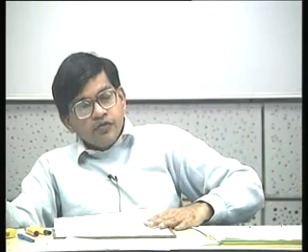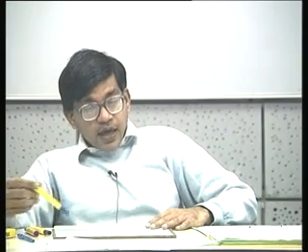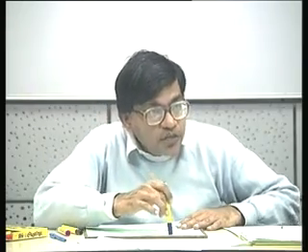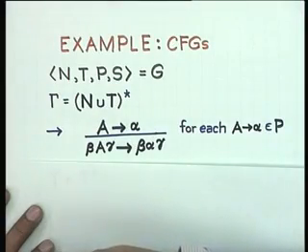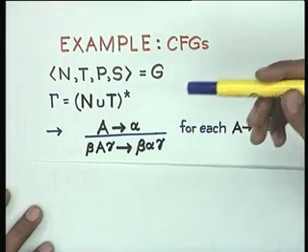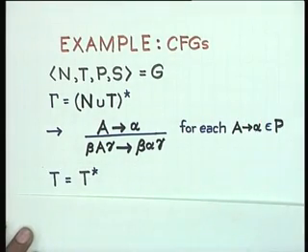So, for any particular context free grammar, you can just think of this as a representation of the context free grammar, in the sense that the transition system defines exactly how your derivations should be done, and defines all possible ways of deriving terminal strings, where by terminal I mean the set T of terminal symbols in the grammar. The set of terminal configurations in this transition system is just the set of all possible terminal strings.